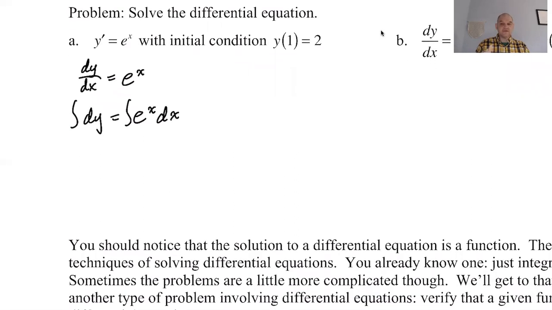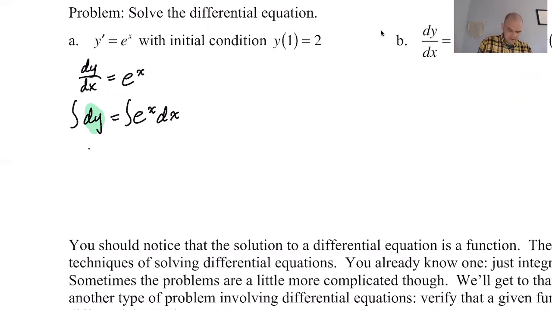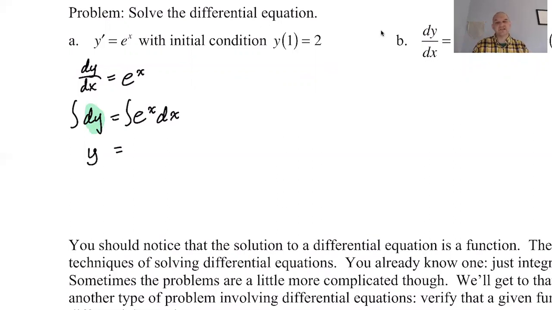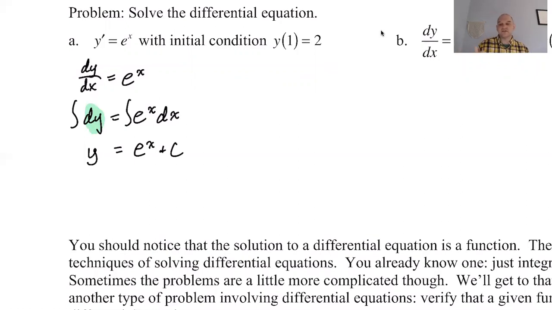We're going to integrate both sides. The integral of dy: since we're integrating 1 with respect to y, we get back y on the left side. There is a plus C, but we save it and put all our plus C on the side with the independent variable x — you can tell x is independent from the dy/dx. So on the right side we get e to the x plus C. This is taking forever for something we could have done by observation, but sometimes you have to go way back to go forward.